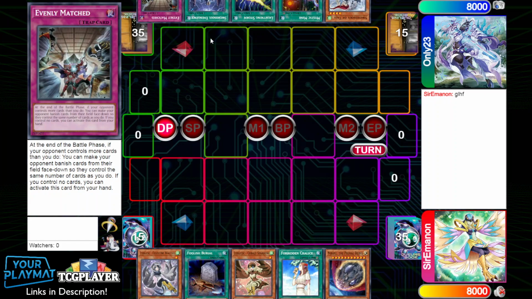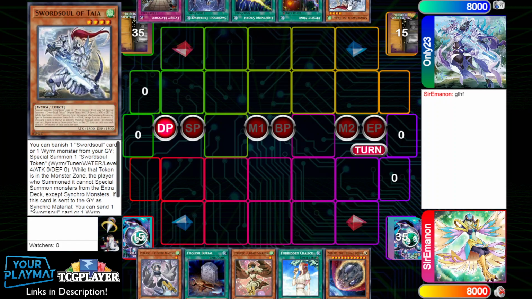And then their hand is going to be Evenly, Emergence, Lightning Storm, Mystic Mine, and Taya. Yeah, they got a lot of ways to break our board right here.